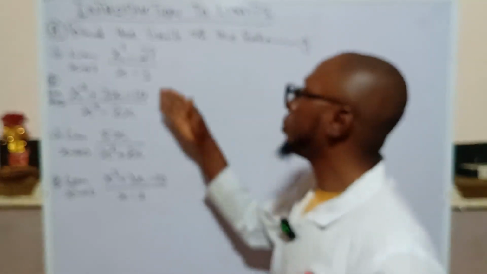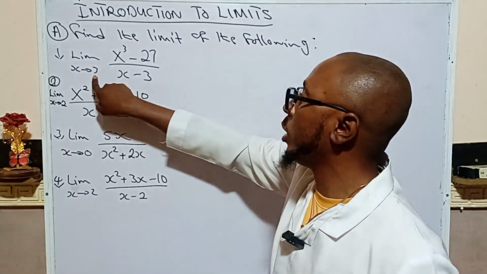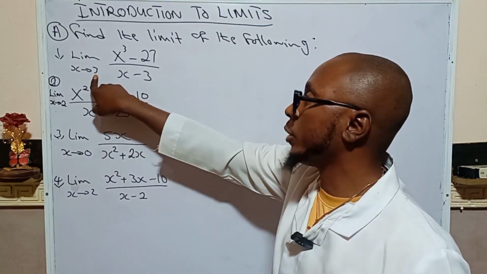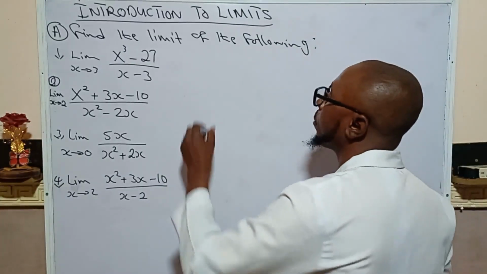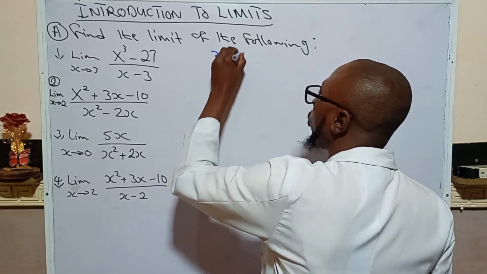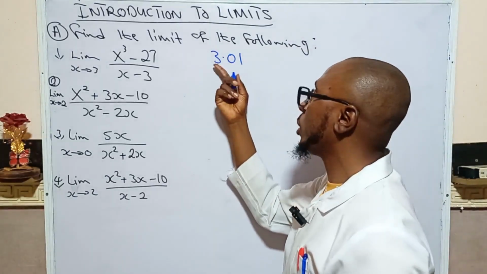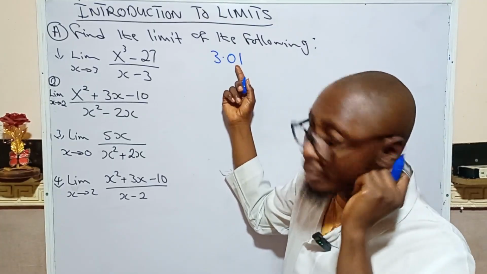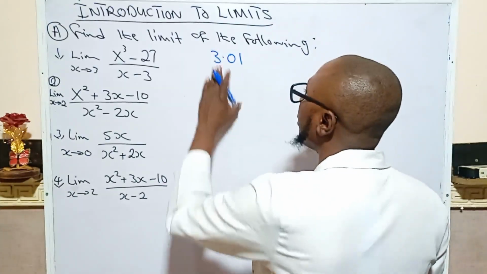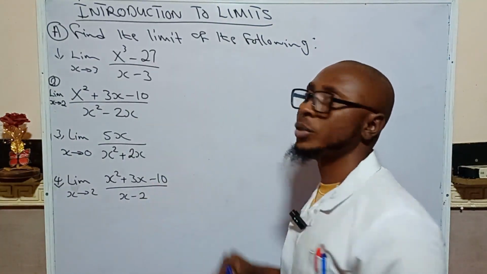So now the shortcut to this is very, very simple. All you need to do is to look at your limit here, and they said your limit approaches 3, right? So what you need to do is to say let your limit be 3.01. Now instead of writing 3, you add 0.01 to it. Okay, not 3.1, no. 3.01. When you make your limit 3.01, you then insert it, and whatever you have is your answer.